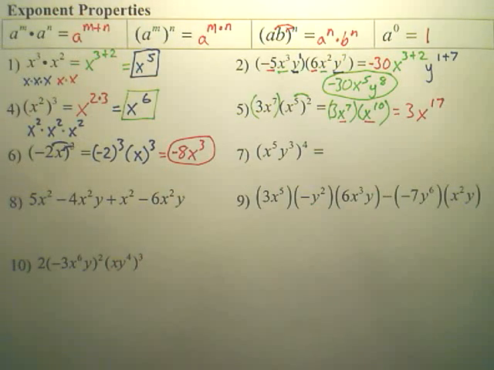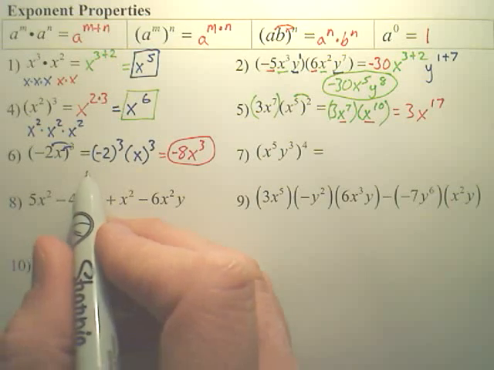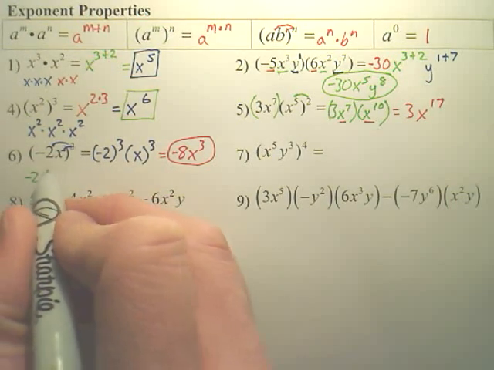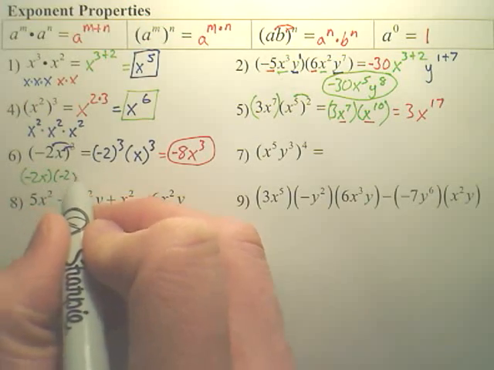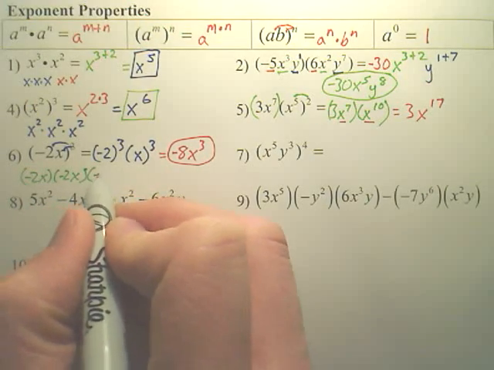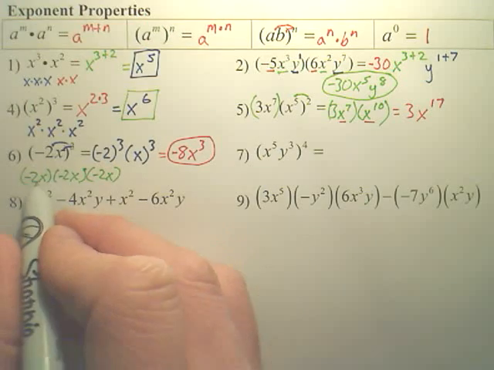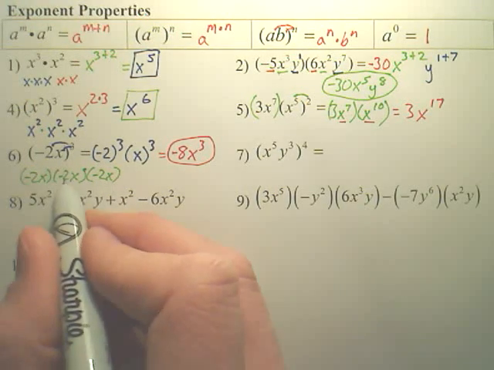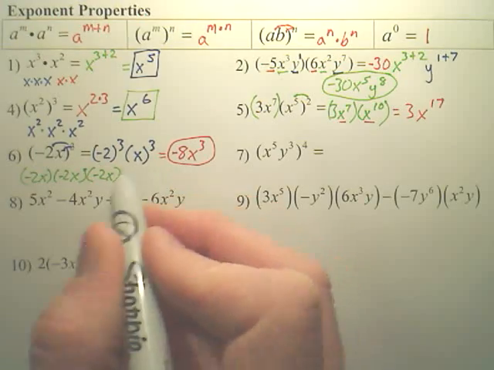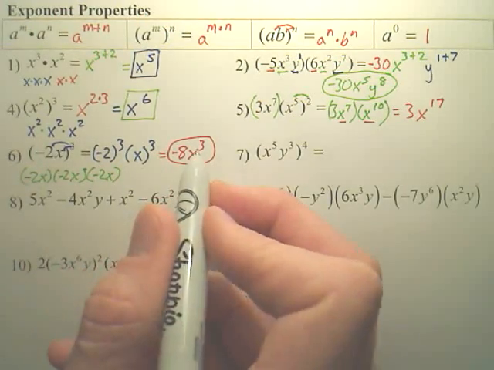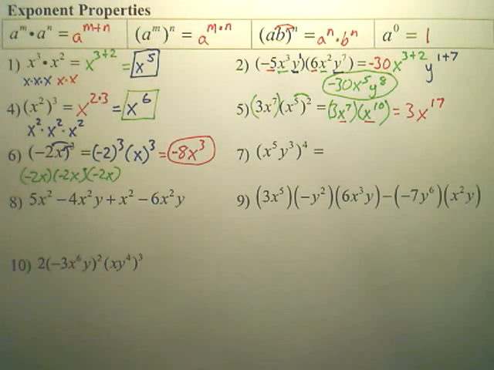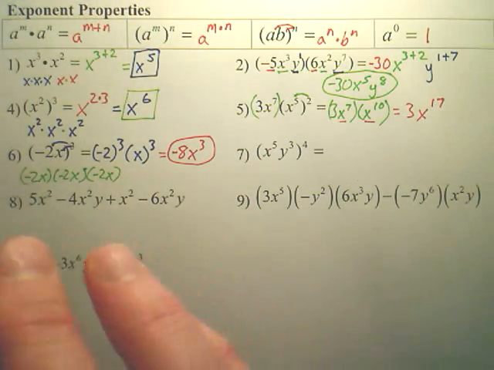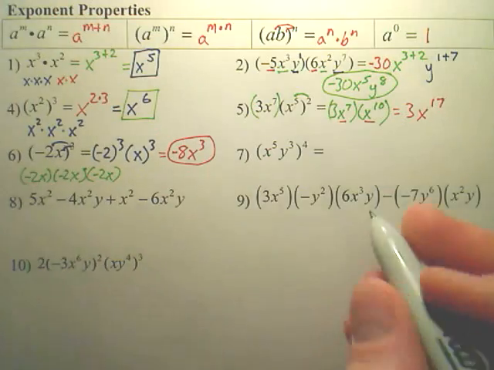Now, for some of you, you might think, okay, you want another way of doing that? Well, isn't this basically 2x to the third mean 2x times 2x? Sorry, negative 2x. Isn't it negative 2x, negative 2x, negative 2x? And when I do all this, don't all those negative 2's give me negative 8? And all these x's give me x to the third? So if you want to write it out, for some people it's totally cool. You just need to write it out.